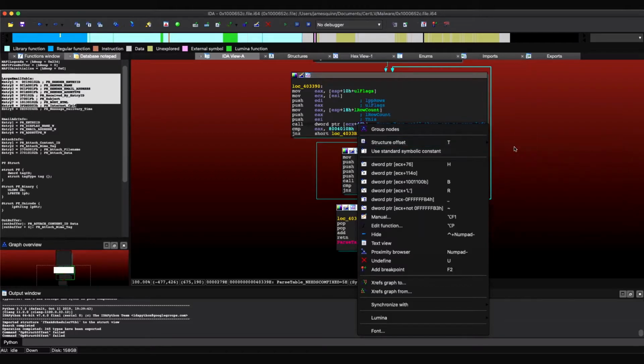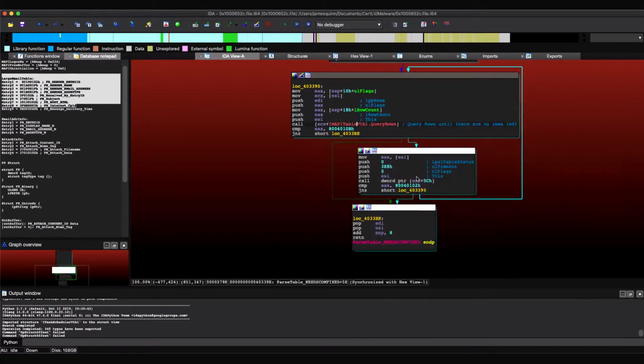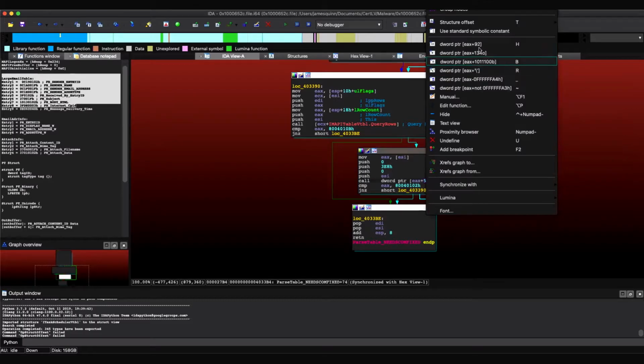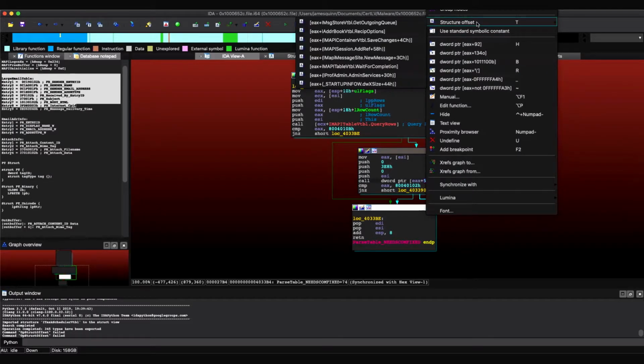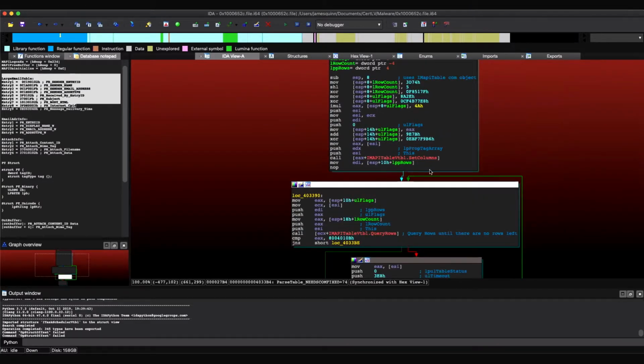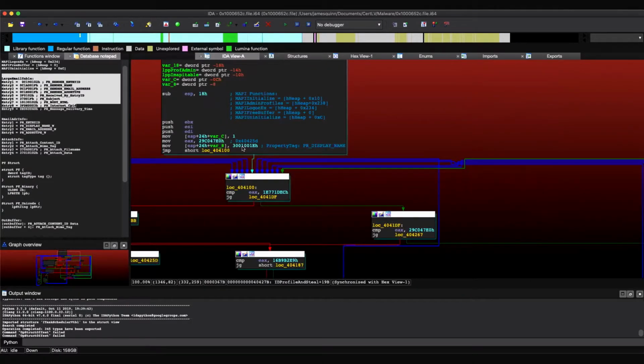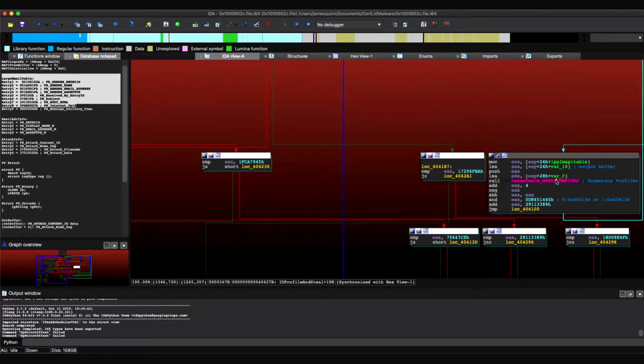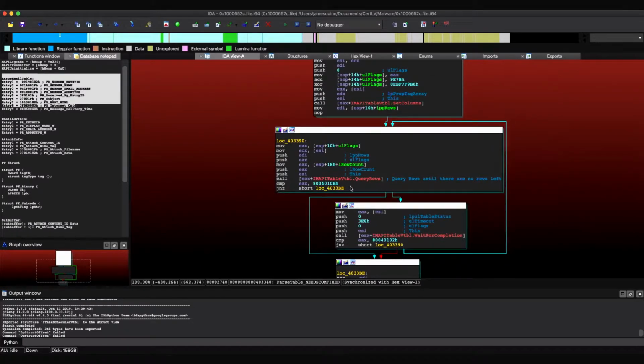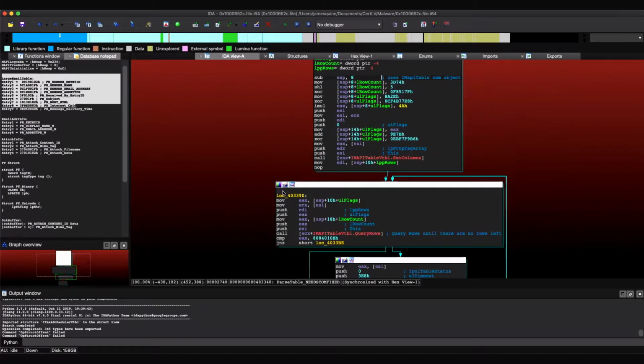Then if I go to here, IMAPITable. And there are ways you can use key shortcuts to shorten this, but I don't know what anybody's default key shortcuts are, so we're not going to cover that. And then, so here we can see that it's actually just setting the columns to the specific property tag array that was imported, which was this. And then it's querying the rows and waiting until there's no rows left.